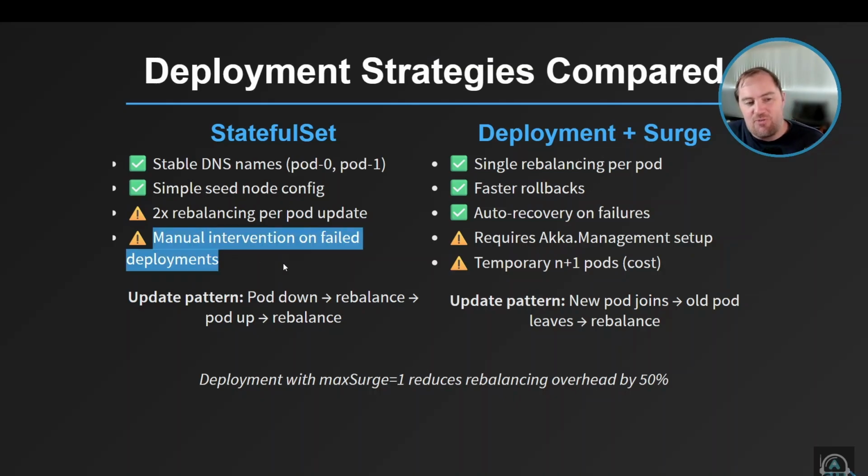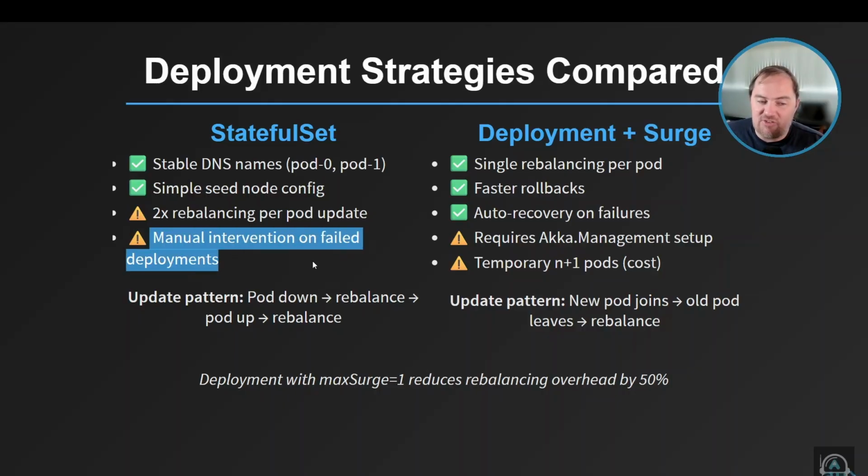And the personal reason why I moved away from StatefulSets on SDKbin is we had to manually intervene and fix our StatefulSets when deployments failed. Now, in our case, it typically was never an Akka.NET issue that caused this. It was almost always an issue with our init container that we use to apply Entity Framework Core migrations. We've gotten rid of that too, by the way. We don't use init containers to do migrations anymore. We use our build pipeline to do that now. But the way things were originally architected on SDKbin 4 or 5 years ago, that was how it was done.